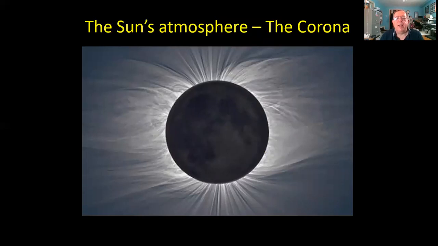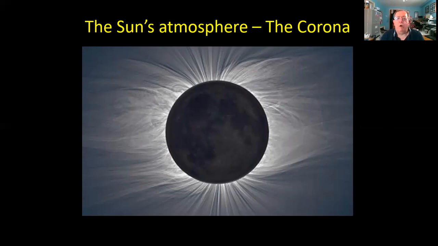When we have a solar eclipse, we can see the outer layer of the sun called the corona. It's a great cosmic coincidence that the moon is 400 times smaller than the sun but also 400 times nearer, so they appear almost the same size in the sky. The moon can therefore line up and block out the main disk of the bright part of the sun, letting us see the hot, thin, wispy corona—the outer atmosphere of the sun—and even the sun's overall magnetic field structure creating patterns in that very hot, thin gas.